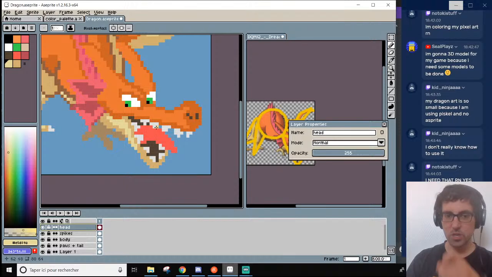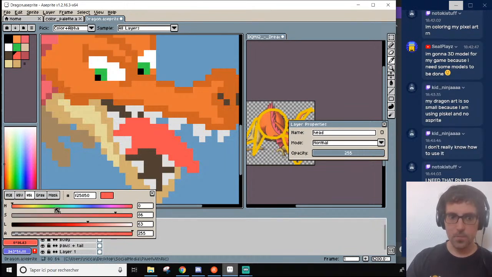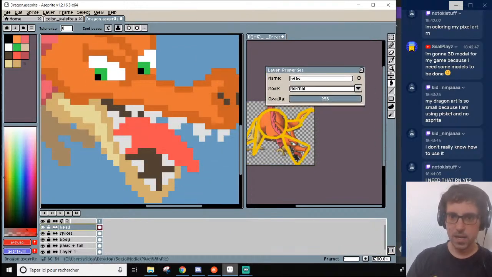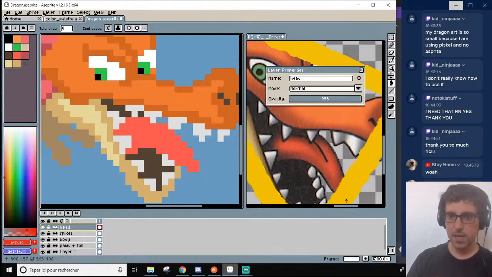Thank you so much, Rick. You're welcome. In all honesty, I was struggling with this too. And that's great. Actually, guys, you know how we do a lot of thumbnails and stuff. I use that website. It's great. I do my thumbnail on Aseprite, and then I just scale it up.